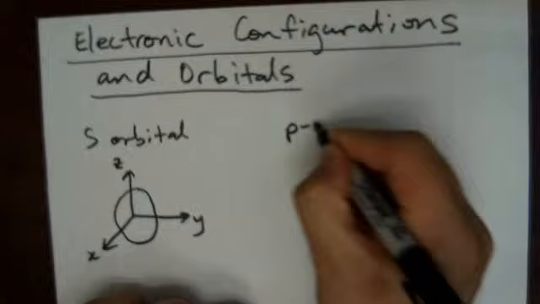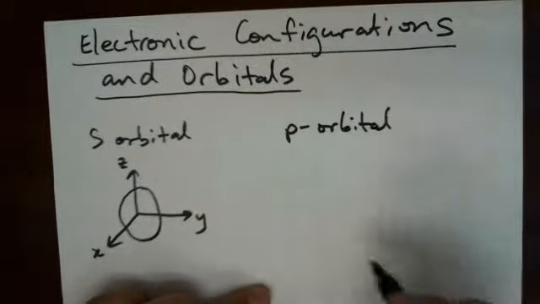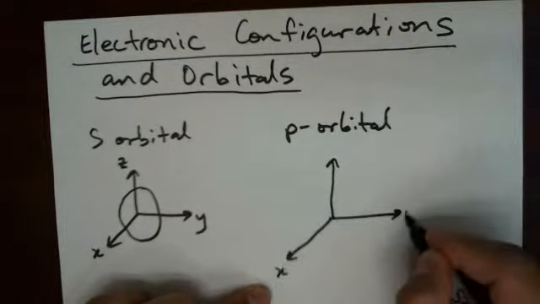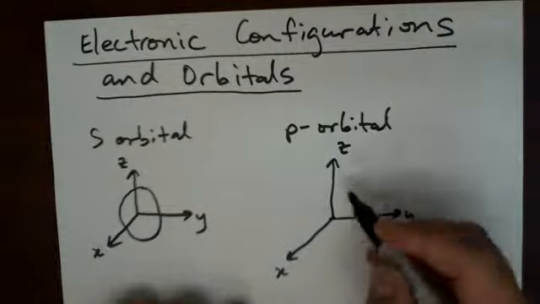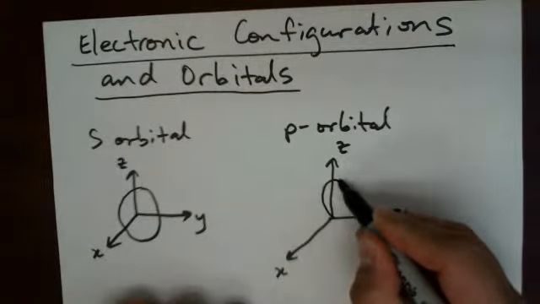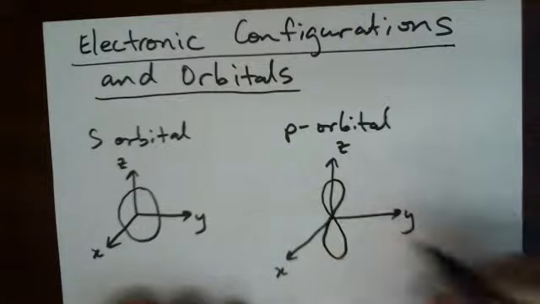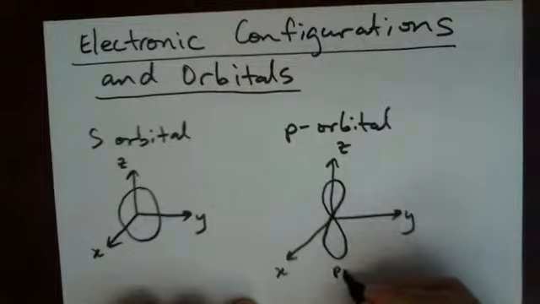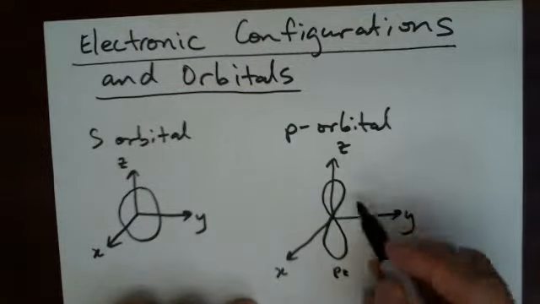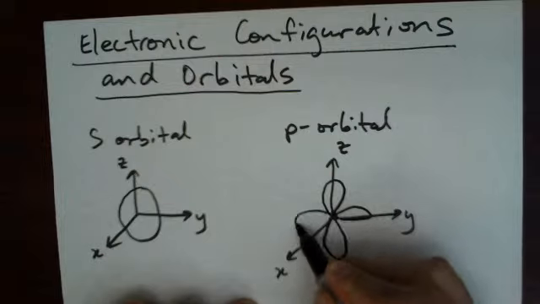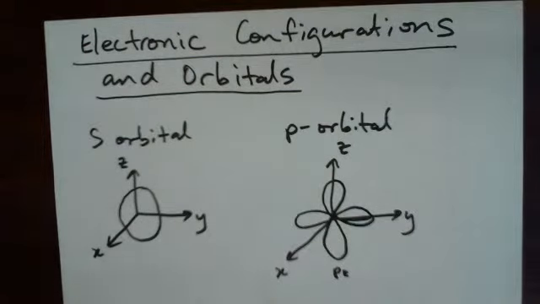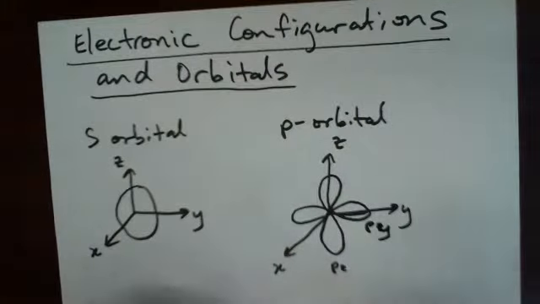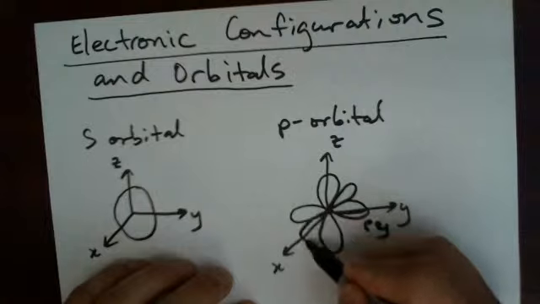And then we have a p orbital, and again if we have our x, y, z plane, the p orbitals are really like these balloony looking shapes. That would be one p orbital. You would denote this the pz, and you'd also have this py orbital, and we'd also have a px orbital.